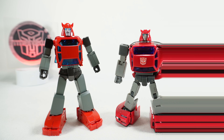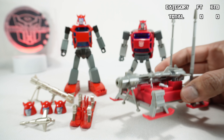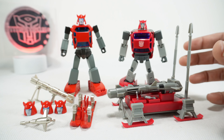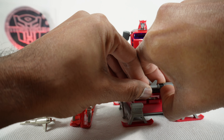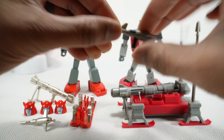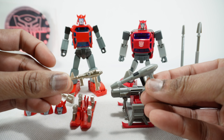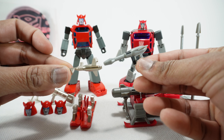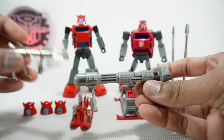We'll start off with accessories. There are all the accessories you get, and the X-Transbots went ahead and gave us a sled to put all the accessories on — it's actually kind of cool. Let's take a look and match them up one by one. They both come with a blaster, different colors and looks, and they both come with the bazooka.